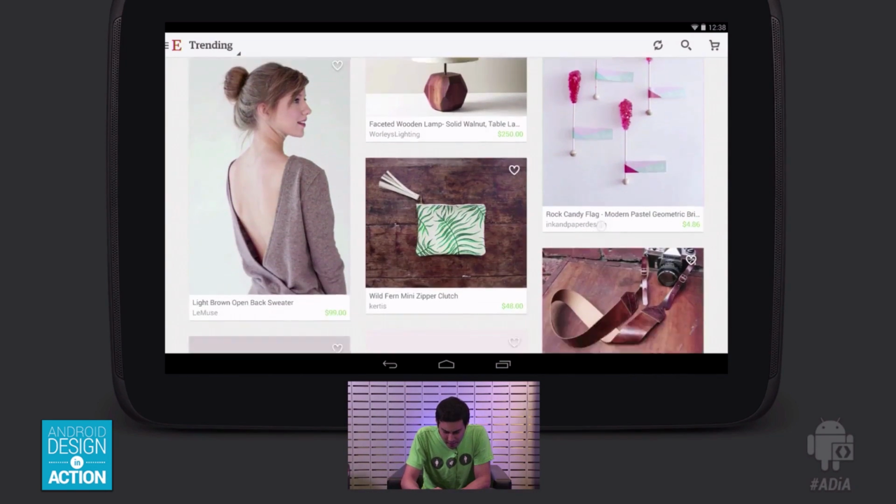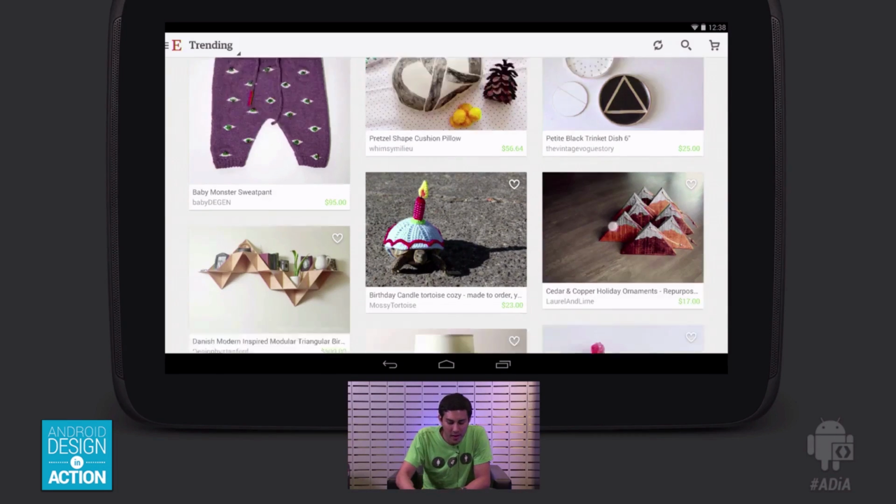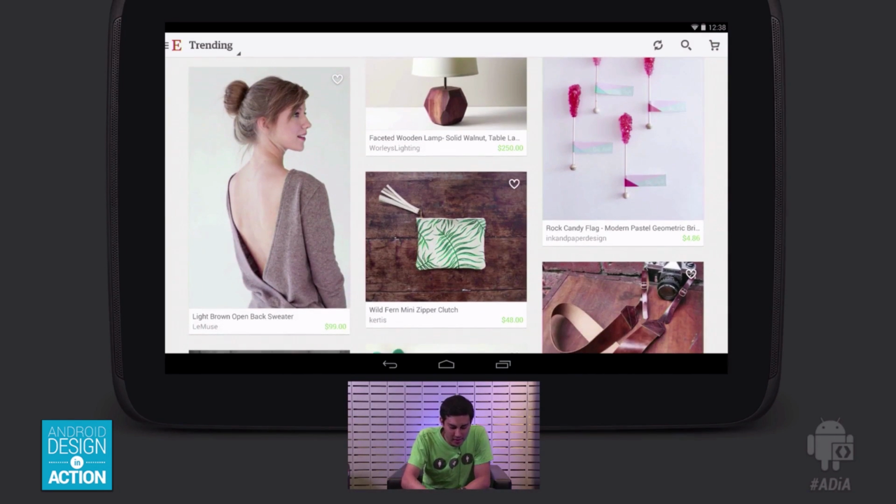Now if I scroll down, you'll notice that there's this staggered grid view layout of the various items. And I really like this as well. It means that instead of a traditional square grid, the images don't need to be cropped quite so much to get them down into that square. So you can see more of the images, like this one on the left here, this black sweater rather. You can see more of the image there. It fits nicer onto the screen.